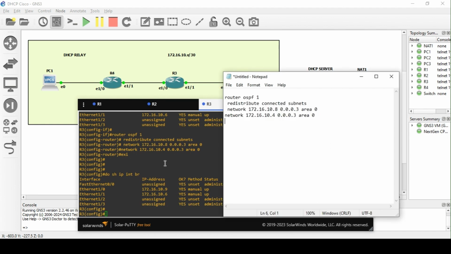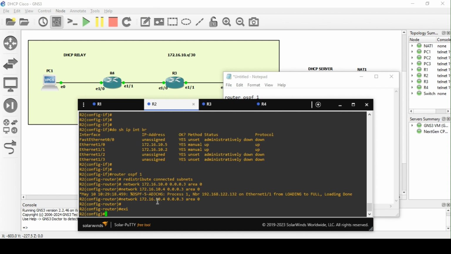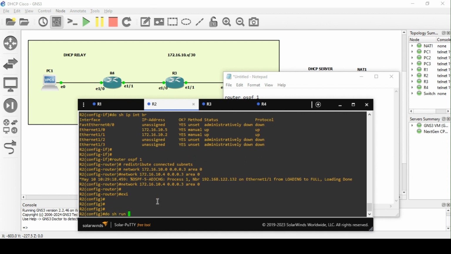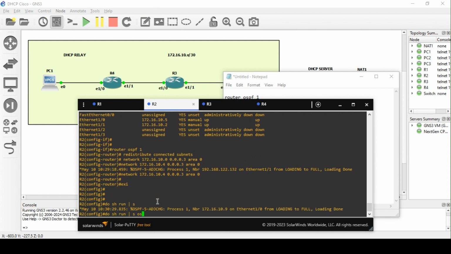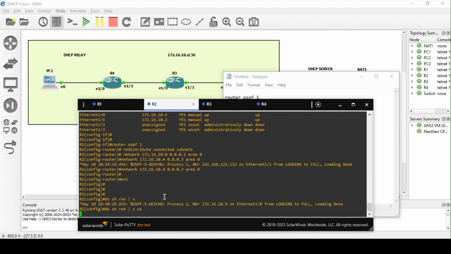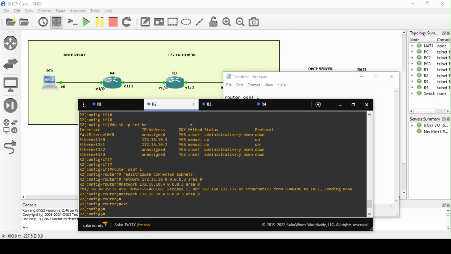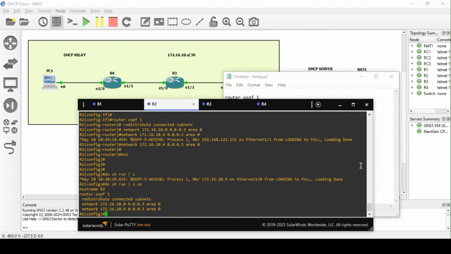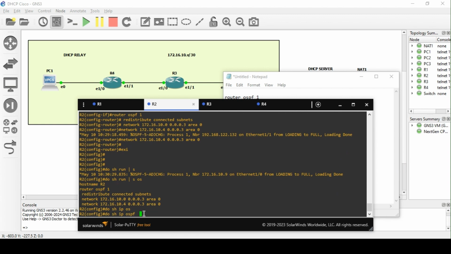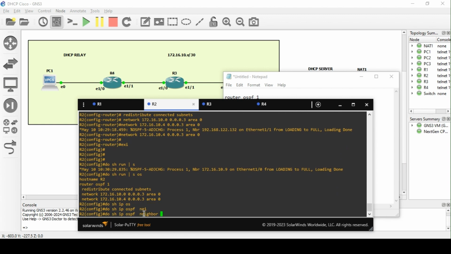And on these two, show run section OSPF. Okay, the other interface has come up, because I was wondering why the other interface was not yet up. And I have 0 and 4, the IP address 0 and 4. So it is up. Do show IP OSPF neighbor.